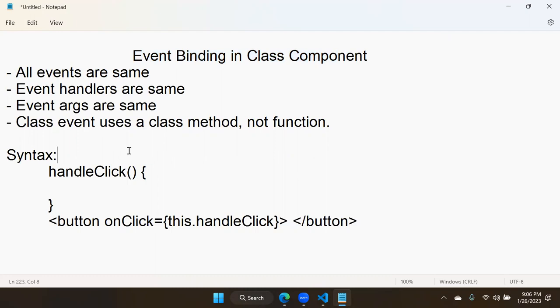Then you can see setState and all. That we'll see tomorrow. In tomorrow's session, we will discuss all the changes that happen through class components. Same example you can try, but here you will learn a lot of new things, because you will face some new issues related to classes.